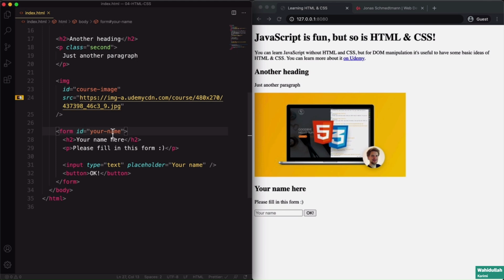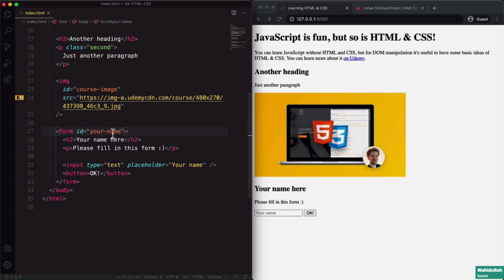What this means is that the form element better describes the content that is inside of the box than just the generic box that is the div. Okay? So the div element is really just a generic box which has no meaning at all. And so that's usually not a good idea for many reasons. For example, for SEO. When Google searches your page, it's better if it knows exactly what each element means than just having generic boxes without any meaning at all.